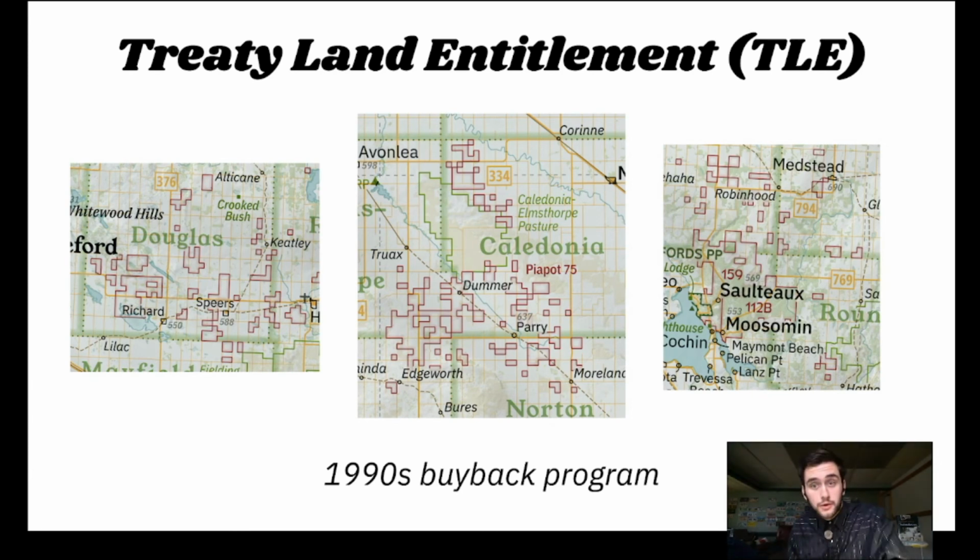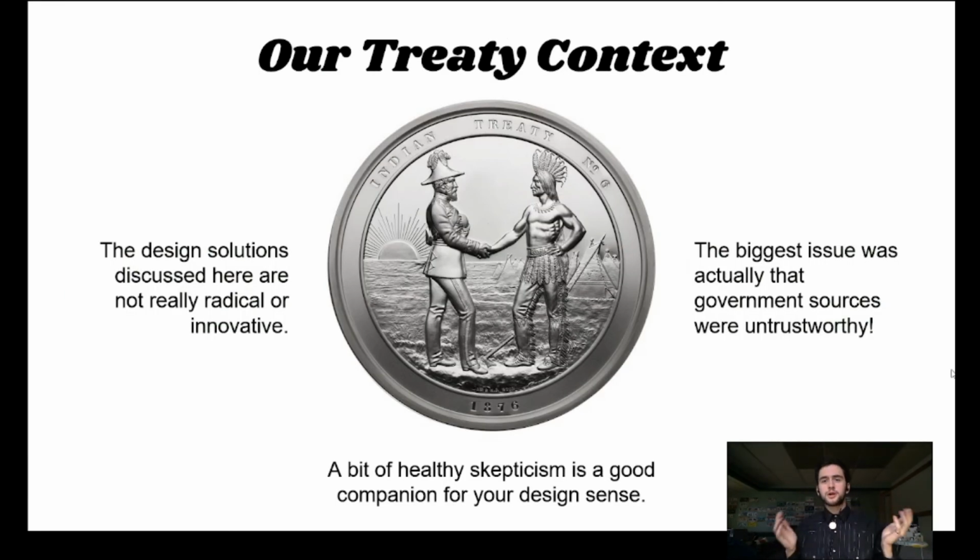And this is also a common issue with the United States, where a lot of reserves and trust lands have similarly exotic looking outlines. So my only advice for visualizing these is use a lot of line knockouts under text. That's what's making the labels legible here, is that all the text on this map is interrupting the lines underneath it. So again, none of those design solutions I just mentioned are really radical or innovative.